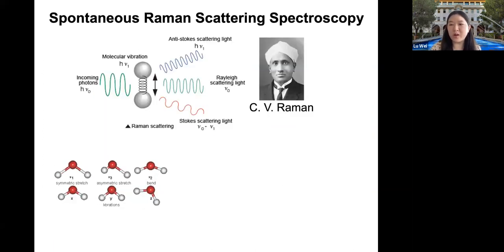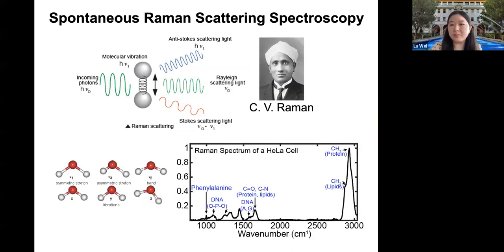In our lab, we work on another optical spectral microscopy technique. We're trying to develop new platforms that could address certain limitations in fluorescence and come up with complementary information, allowing us to retrieve information that was invisible before. We do so by employing Raman scattering from molecular vibrations. If you take a Raman spectrum from a mammalian cell, you're going to see characteristic Raman peaks showing up, originating from the unique vibrational motions of chemical bonds in the endogenous molecular species inside cells. For example, the methyl groups from proteins, methylene groups rich in lipids, and also the characteristic peaks from amino acids and DNA.